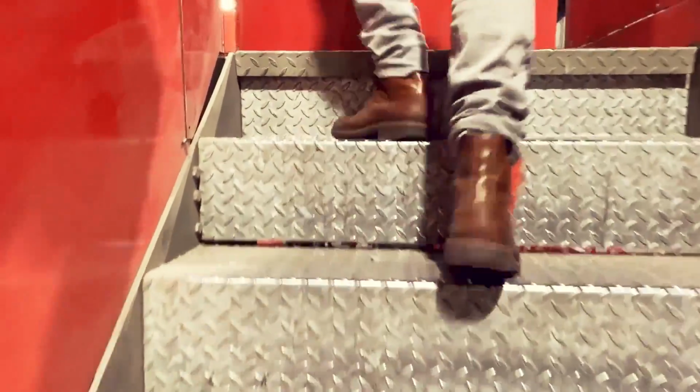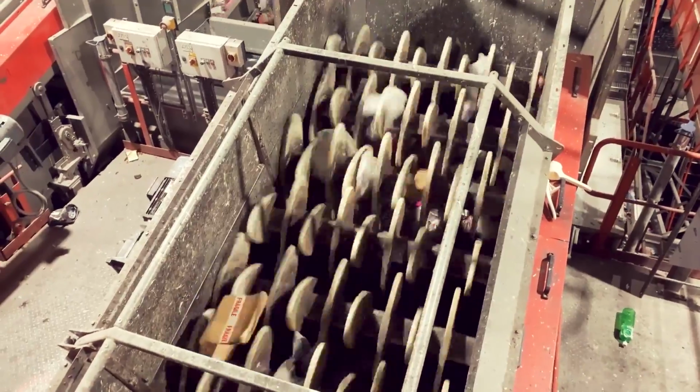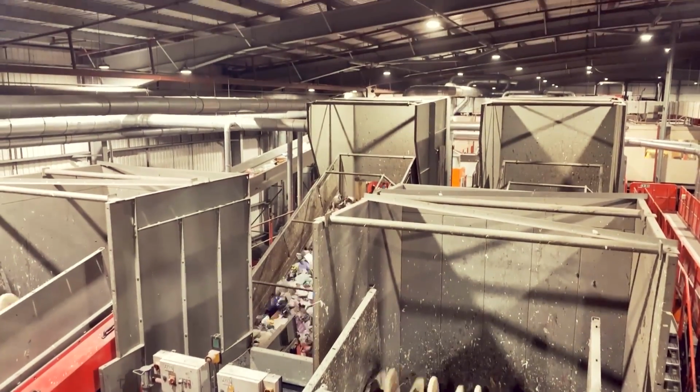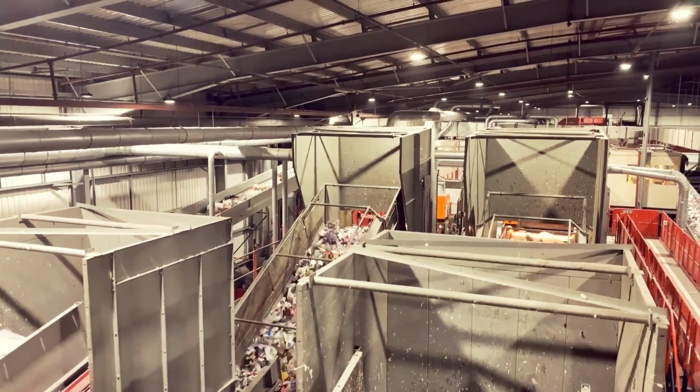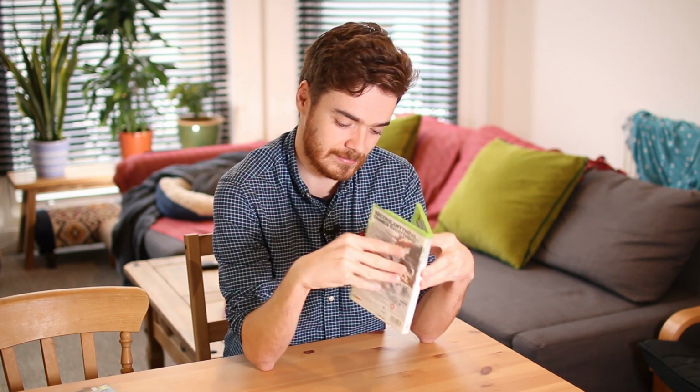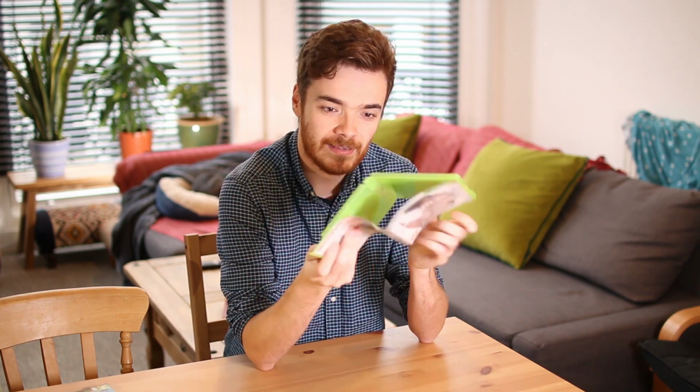Presumably my copy of Prototype ended up somewhere similar, and if everything works as it's meant to, most of it would end up being recycled. Now I say most of it because there is some inevitable waste to consider, like the ink used for the cover, instruction manual, and on the front of the disc, for example. There's also the outer sleeve itself. I asked about that bit during our interview.